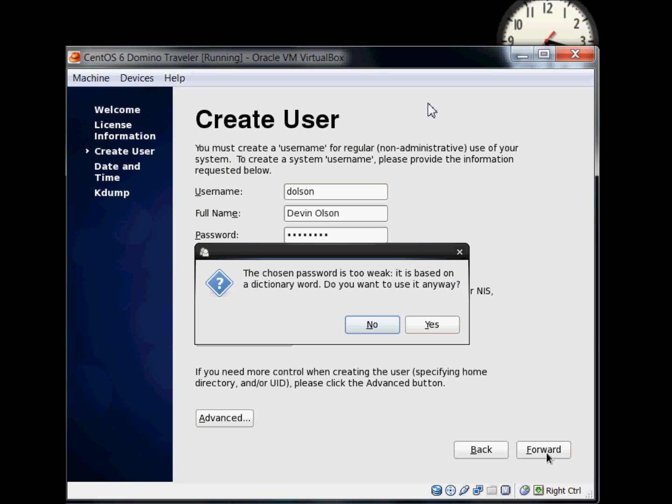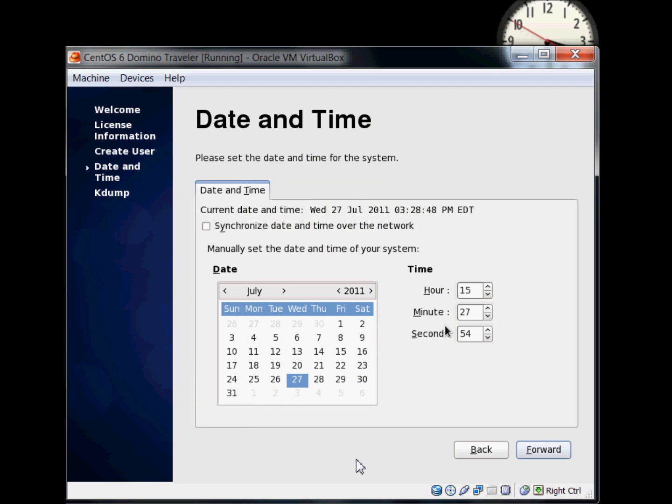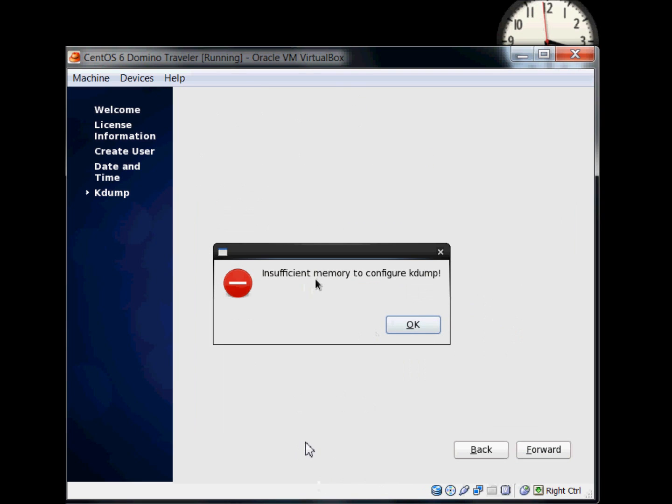One of the interesting things about Linux is it assumes that you're smart. And it assumes, because you are in charge and you're setting it up, if you want to shoot yourself in the foot and say yes here and choose this intentionally weak password, go right ahead. It'll let you. Your operating system is only as secure as you allow it to be. So there's the time. Okay, here we go.